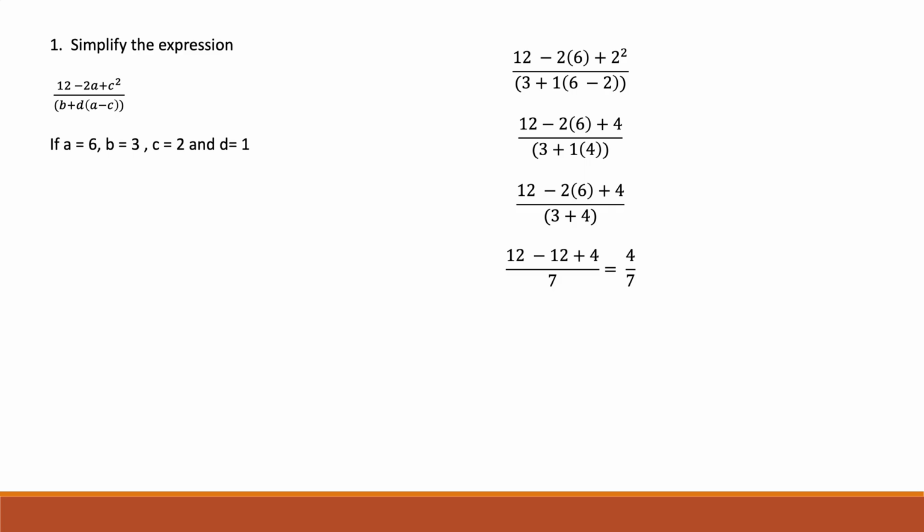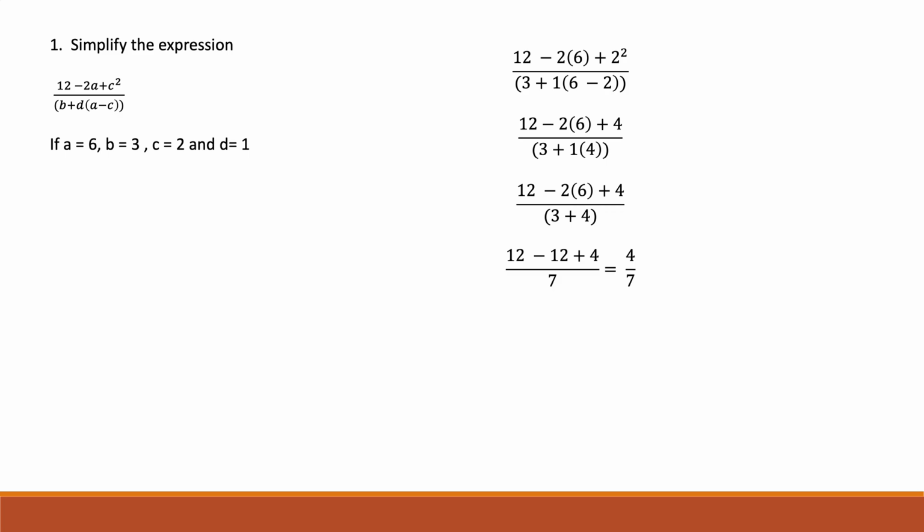And then I just work it straight across because I have addition and subtraction left in the numerator. And remember, with addition and subtraction, it's whatever order you get it in. It's left to right. Do not always do the additions first. So 12 minus 12 is 0, plus 4 is 4, and 3 plus 4. And the denominator was 7, so the correct answer is 7. And that's a nice challenging question for simplifying expressions.